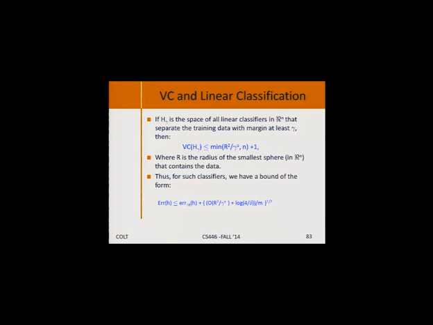So H gamma also has a VC dimension, and the nice thing is that the VC dimension of this set of functions is the minimum between R squared over gamma squared and N plus 1. Now, we know that if you are working in an n-dimensional space, the space of linear separators has VC dimension of n plus 1. We did it for dimension 2, the plane, and we showed that it's 3. It's true in general, it's n plus 1. So this n here just guarantees that we won't have disasters. So really, think about it with R squared over gamma squared.